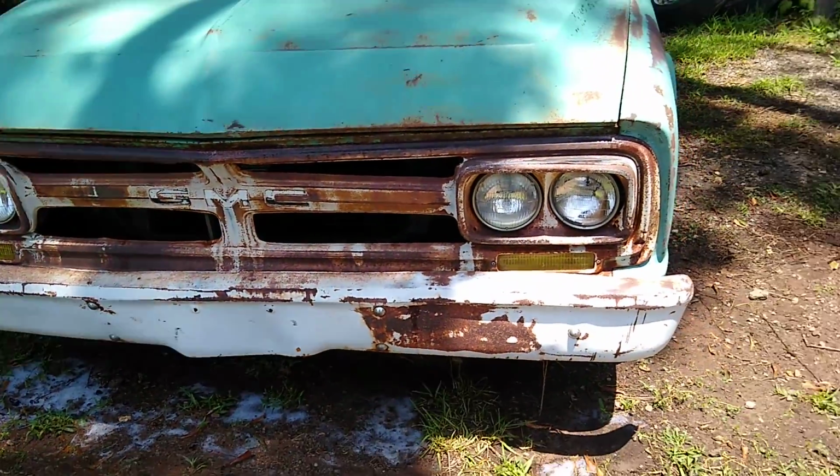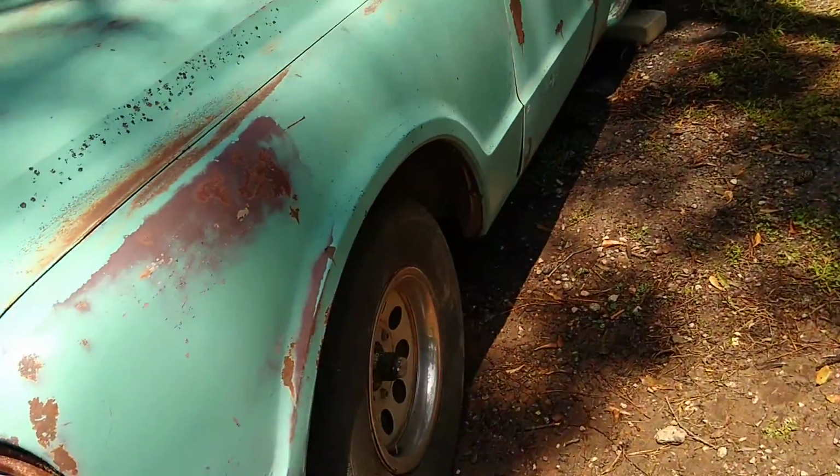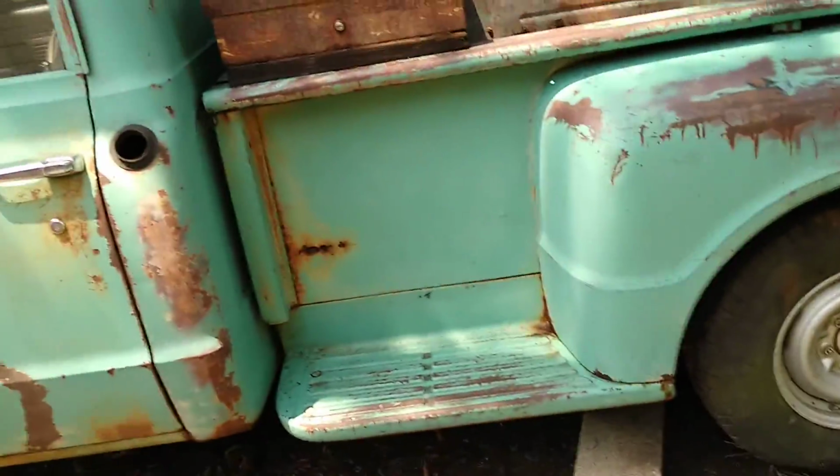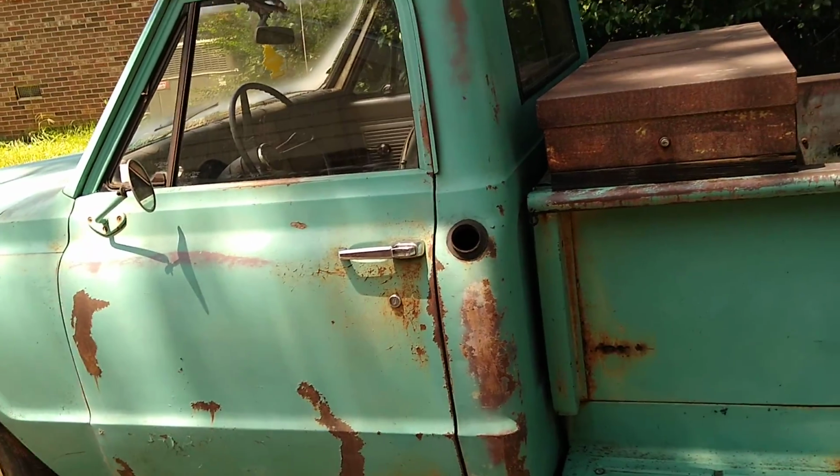I do plan on doing a matte clear on the bumpers at least, just because I don't think the Flood Penetrol will get the look that I'm wanting on the bumpers. But hey, we'll give it a shot.